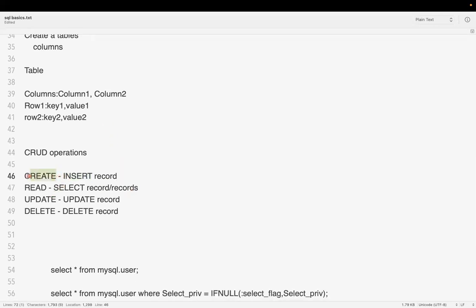So here create means whatever the table that we have created, we are going to store the information. To store the information, we need to use the insert operation or insert record, and that we call it as a create. And once the data or record is created, to get the data or to select the data, we need to perform some operation or queries. So that we are going to refer it as select query, select records or select query operation.